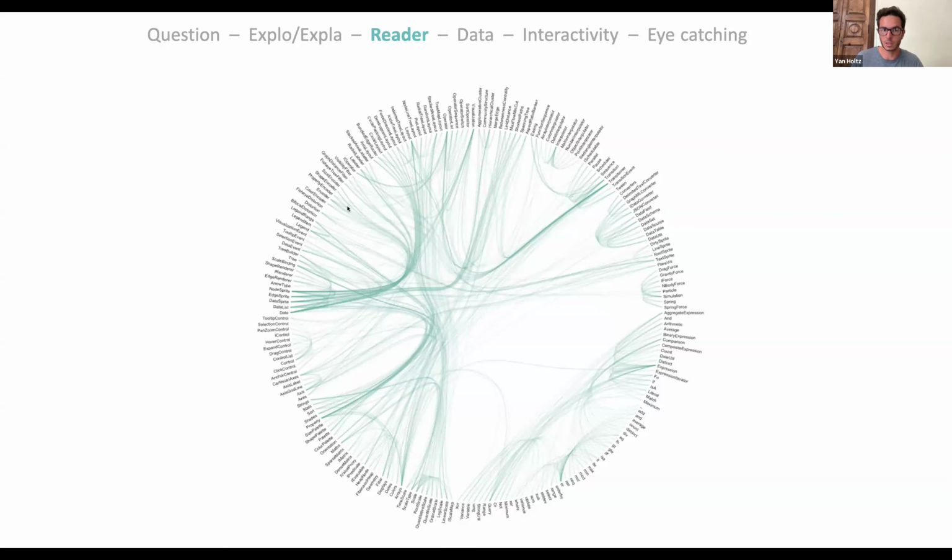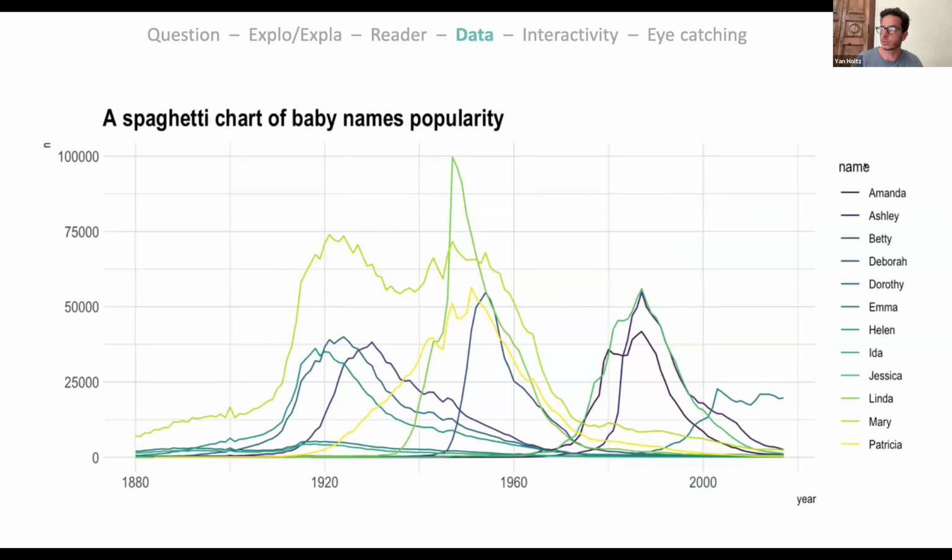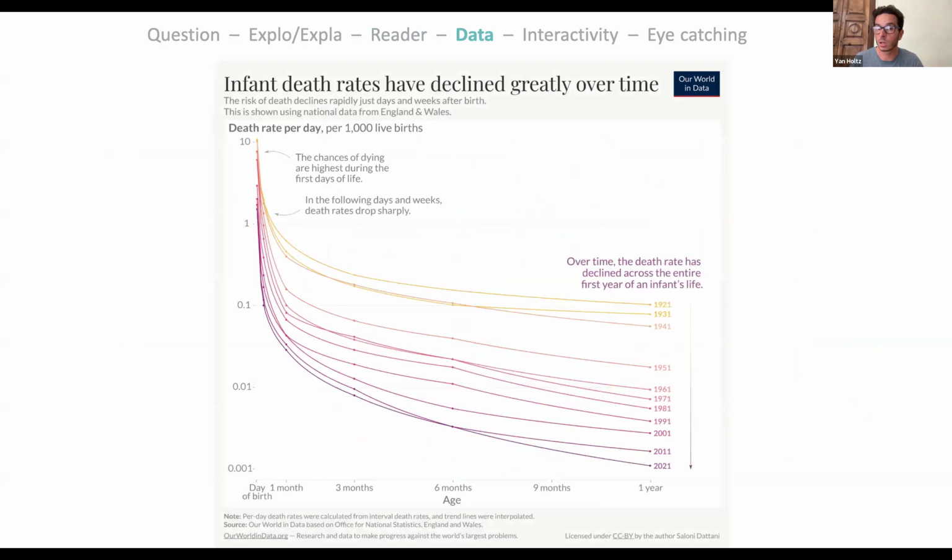There is one other thing you should be careful about, which is what the data looks like. So that's a line chart with several groups, and that's what we usually call a spaghetti chart. Basically there are several lines and they are all very messy, and it's very hard to follow one. So it's very hard to understand what's the message in this chart. But then you can do pretty much the same chart, but the data is very specific. And so it works very well.